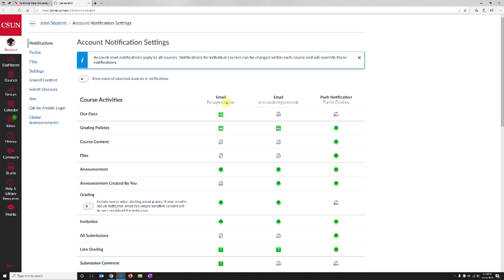It is also very important to note that these settings are also available to the students, so the students can turn off a lot of notifications if they want to. So this is how we can control what kind of emails we receive and what kind of information Canvas prompts us about, so we can keep up to date with what's going on in Canvas even if we're not on Canvas during the day.